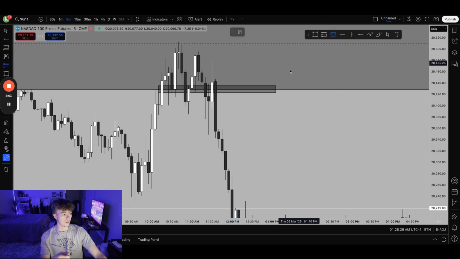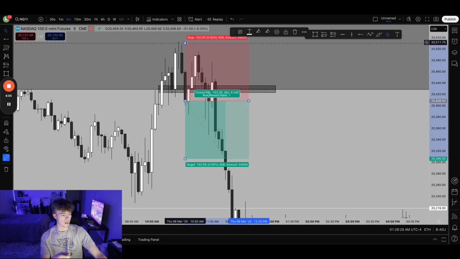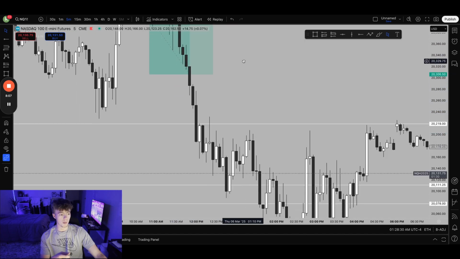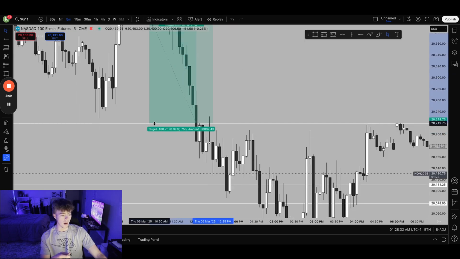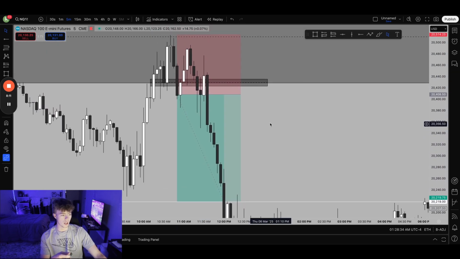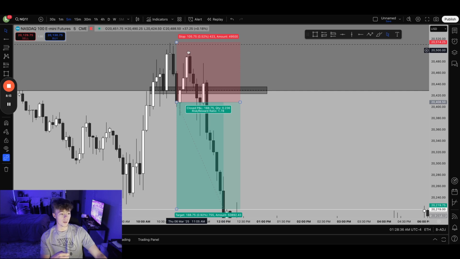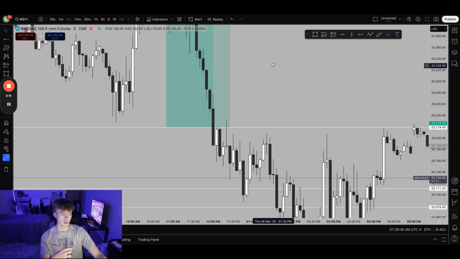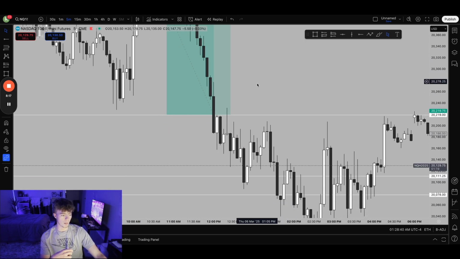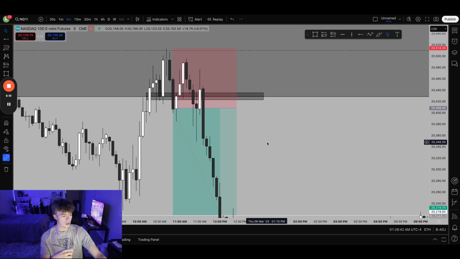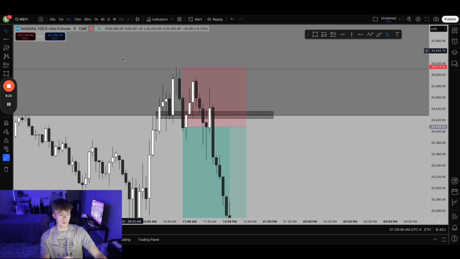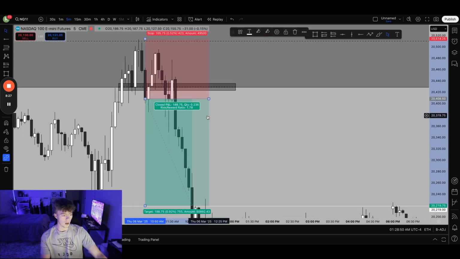So I enter off of this because I used the internal. I put stops above these highs, and I had my target down here on my first draw on liquidity, I believe. We ended up sweating it out a little bit here with our stop loss, but we ended up hitting approximately a 2 RR trade. So that's how we used internal smaller time frame fair value gaps and higher time frame fair value gaps together to make a winning trade.